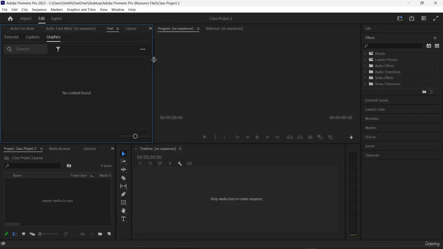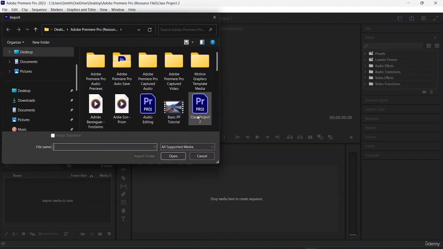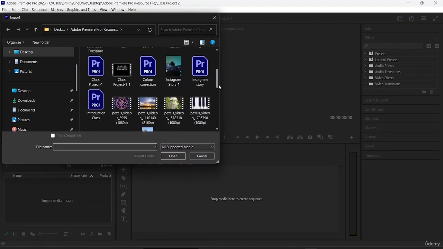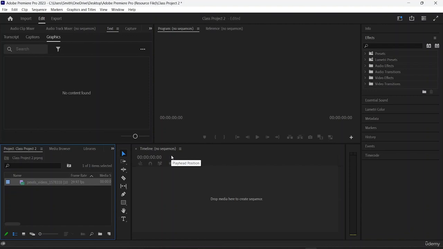Now let's see how you can start. Here, as you can see, I have my workspace. I double click and I will be redirected to this page. From here, I'll choose a video. Suppose I take this one, I'll open it here, and from this I want to make a sequence.